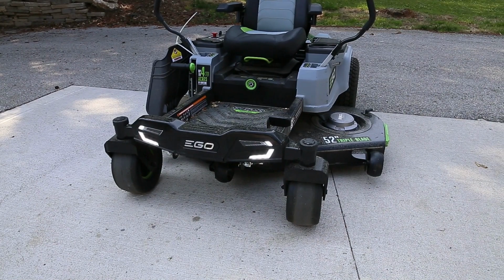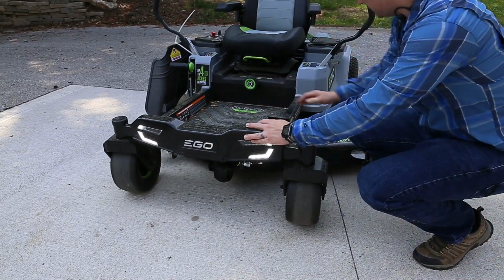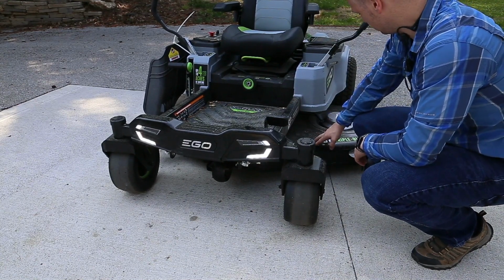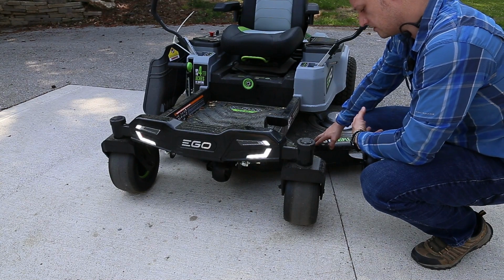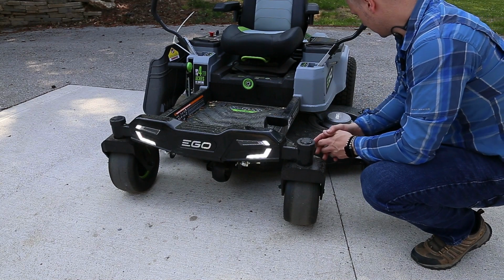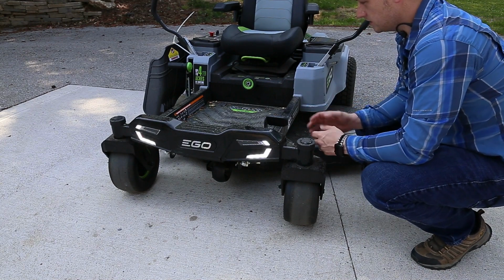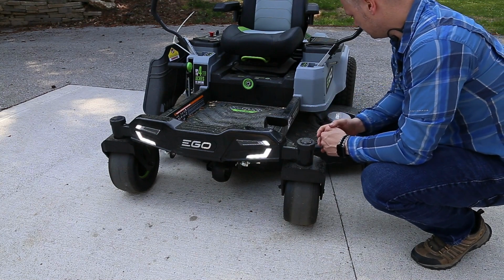Okay, just a few other things I'm going to point out. This is all metal. This frame is metal, and most importantly, the deck is metal. That's huge, and I think this is why the 52-inch model is a big upgrade over the 42-inch model, as they went with a bigger metal deck, which is absolutely critical if you're mowing something that you need a 52-inch mower for. You need a solid metal deck.